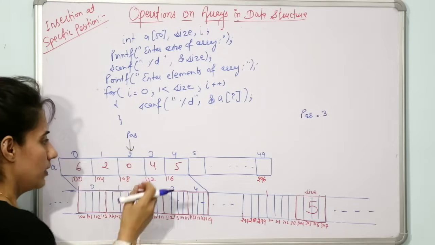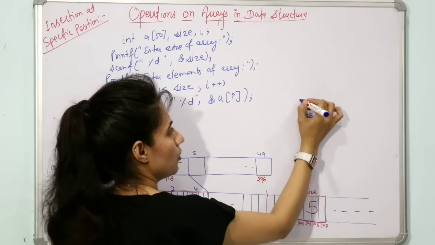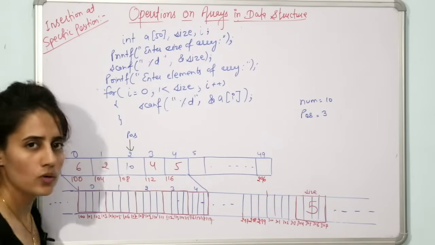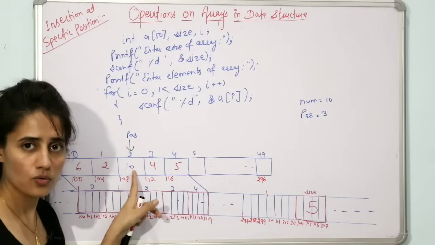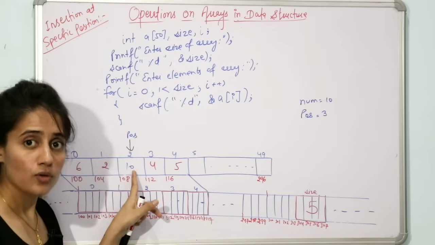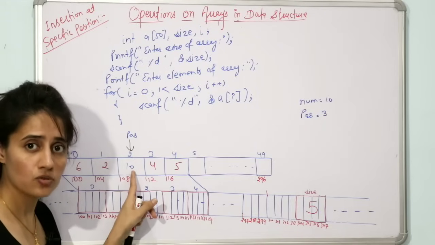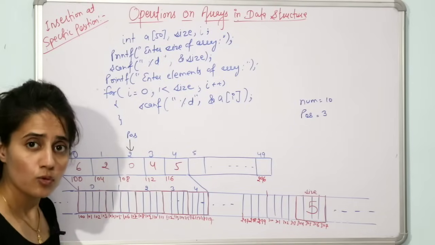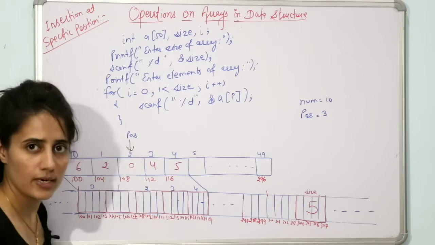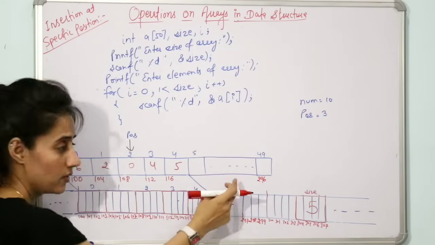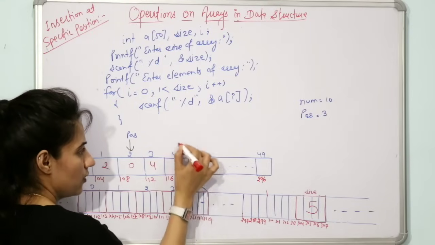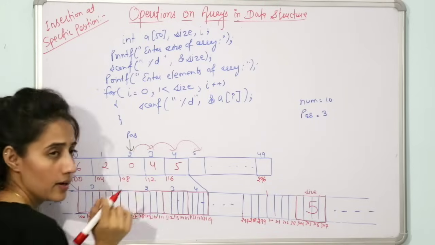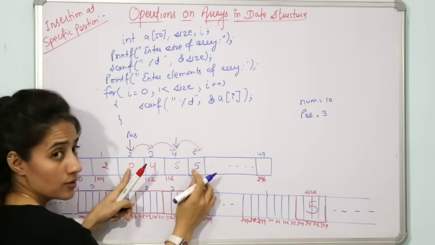So now what can you do? Can you directly store a value? Suppose I want to store the number 10. So if I store 10 directly here, then what will happen? Then you will lose 0, and that should not be the case. Fine. We want all the previous elements as well as the extra element that we want to insert. So you cannot do this directly. So another approach is what? You can shift these elements to the right side. Fine, because we still have space left in the array. So you can shift this 5 here, then this 4 here, then this 0 here. So here you can write this 5 after shifting.